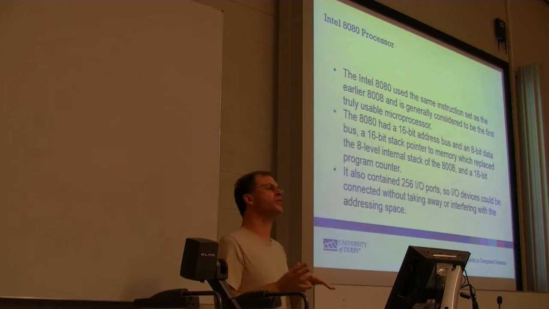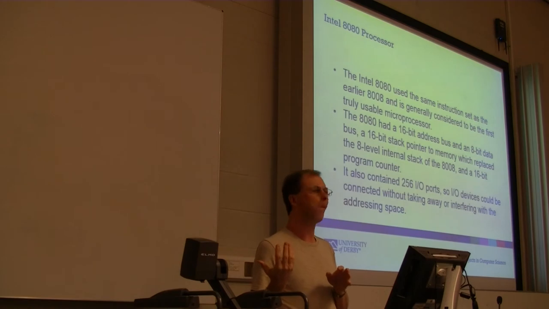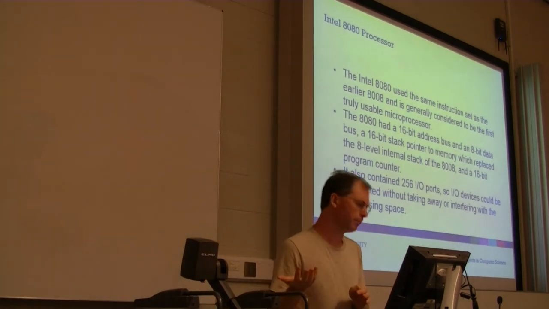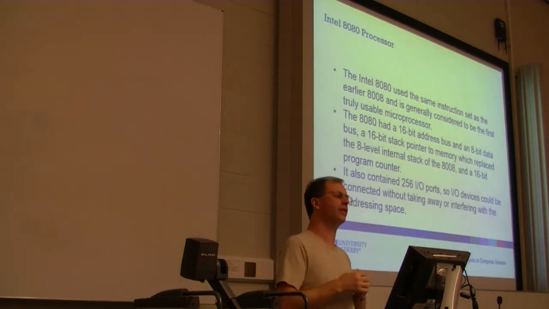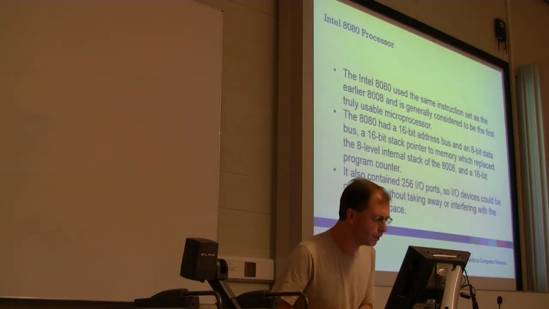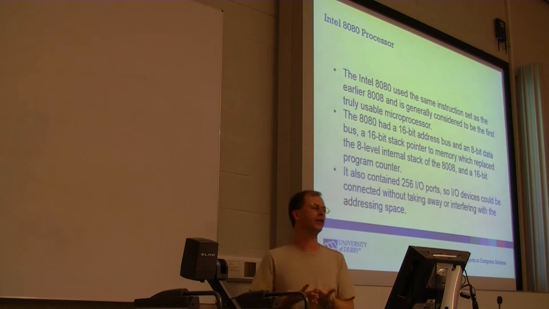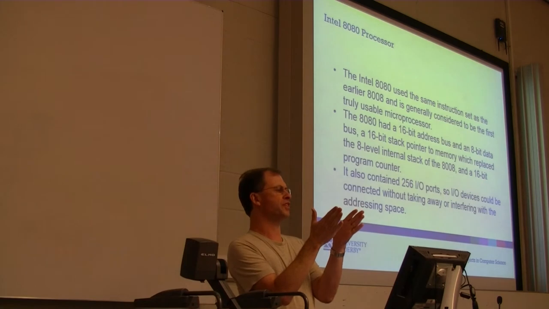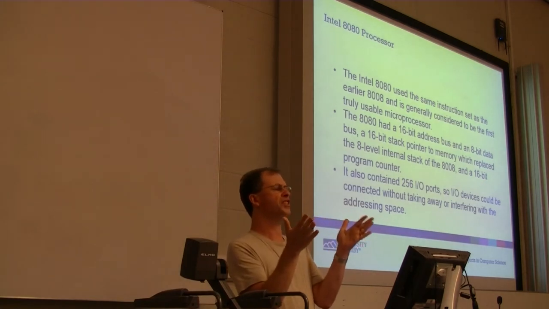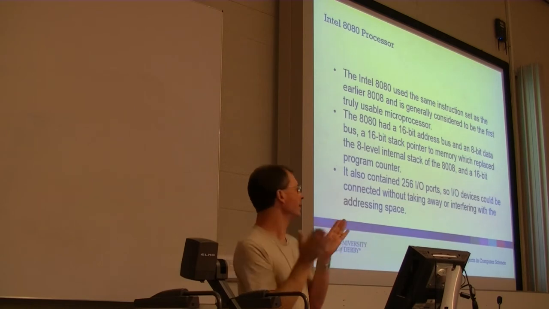I'm going to use terminology in this lecture that some of you might know and some of you might not. By the end of this year, you will be familiar with the terminology. We're talking about buses and that sort of thing. Those of you who do the introduction to computer science lecture will become very familiar with a lot of these terms. But the key thing was the 8080 had a 16-bit address. What that meant was the amount of memory that could be addressed over 16 bits meant that it could address 64K of memory. That's it, 64K.